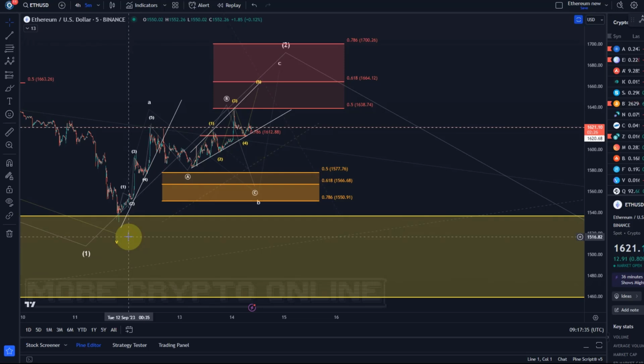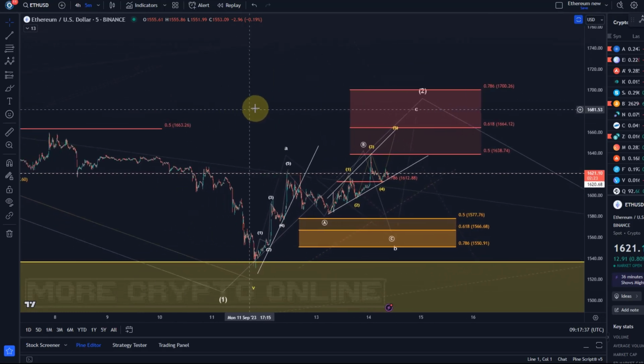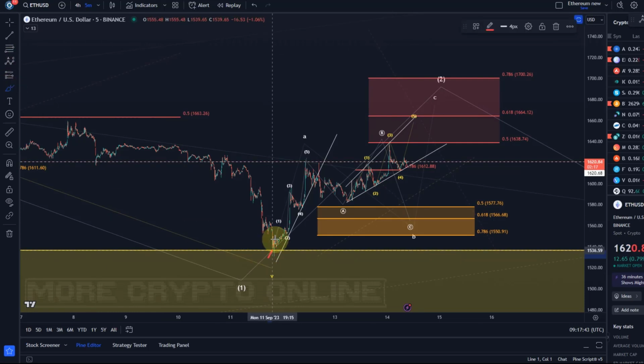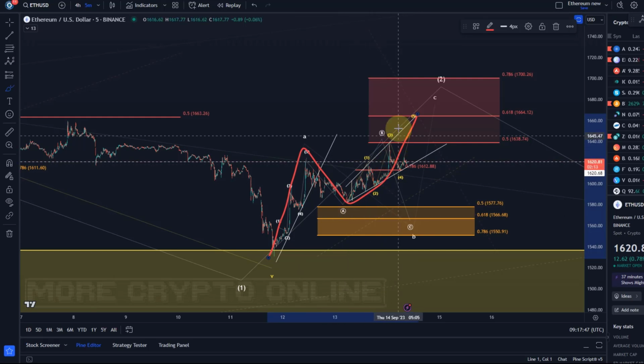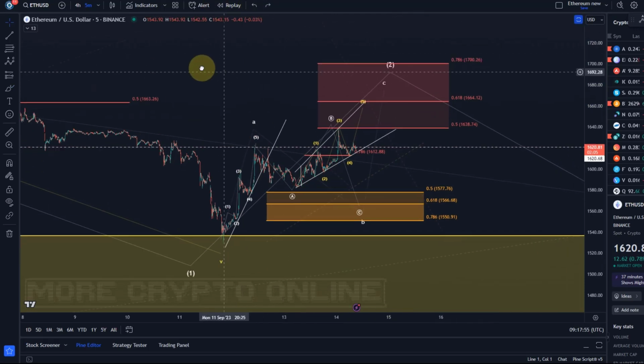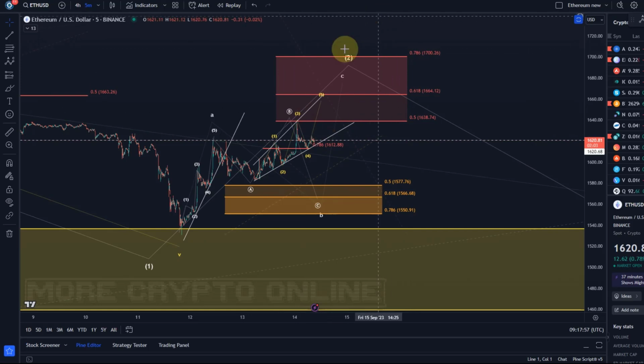But it's way too early, and I want to keep expectations at bay here, because this is not a third wave. So we would have to say wave 1, wave 2, wave 3, not really an impulse. So you can't get a wave 4 and 5 unless this all turns into a diagonal. That would be messy, not reliable at this stage, nothing I'm primarily looking for. So I continue to watch for a rejection in this area.